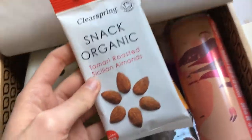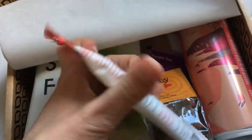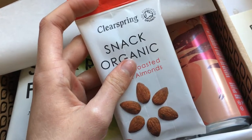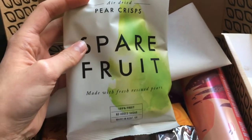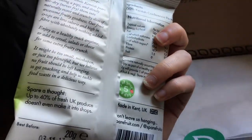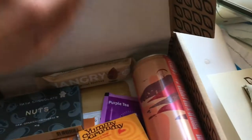Some British almonds — they'll be really nice, I love almonds. I've had this company from them before, they had a different type of nuts but they were really nice. Some pear crisps — I think this brand has been in here before. Maybe it's apples all the time, but they were quite nice, so I'm excited to try them.